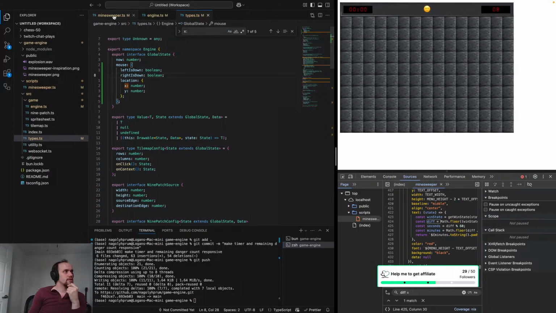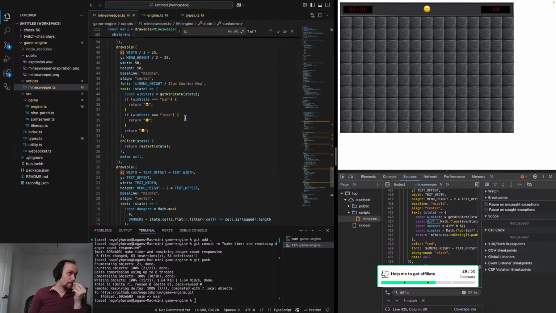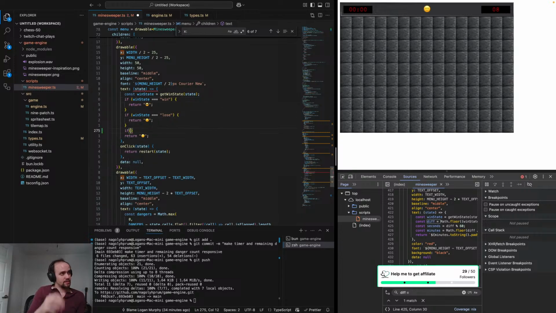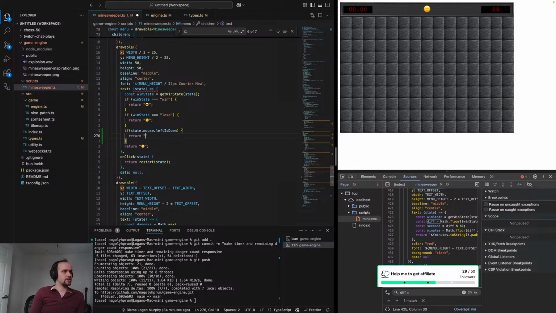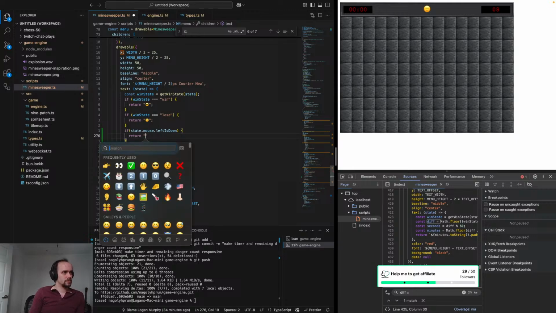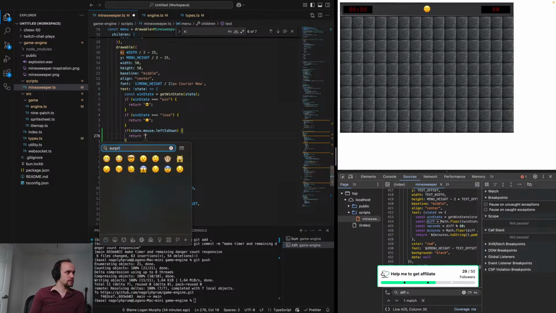So pretty much in Minesweeper, we will say if state.mouse.left is down, then we'll return surprised.